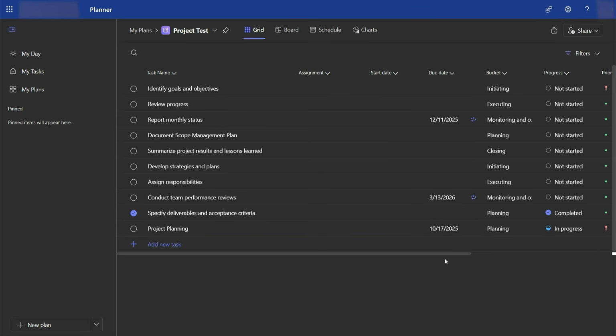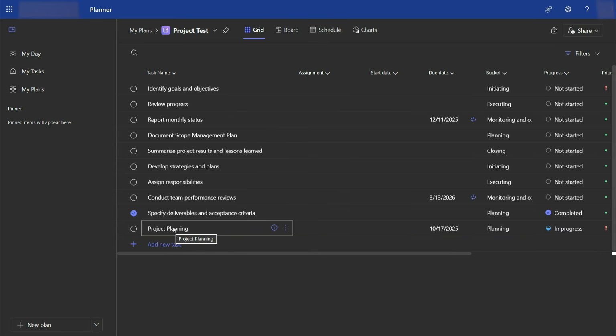In this video, let me show you how to use Microsoft Planner with Outlook. Now, what we would need to do is to go ahead and open up our Microsoft Planner right here. And basically what we're going to do is import whatever is assigned to us to our Outlook calendar.